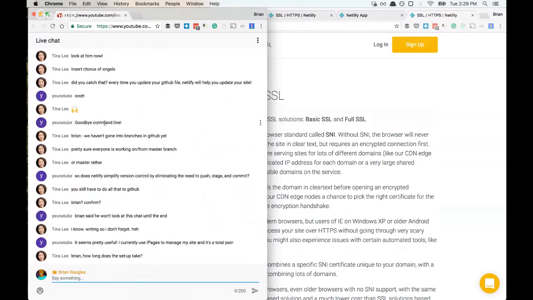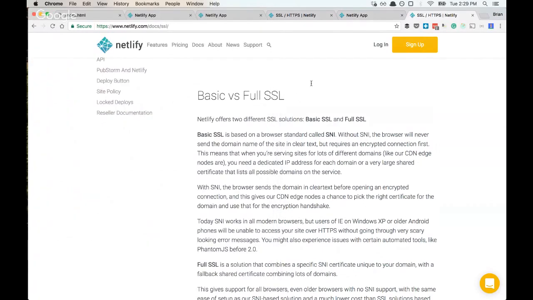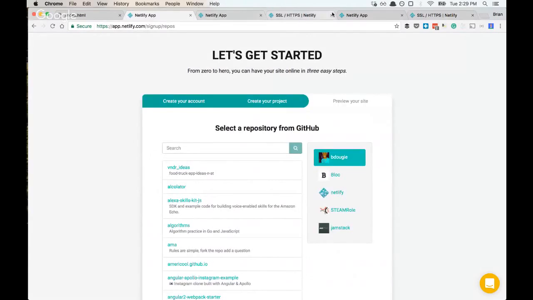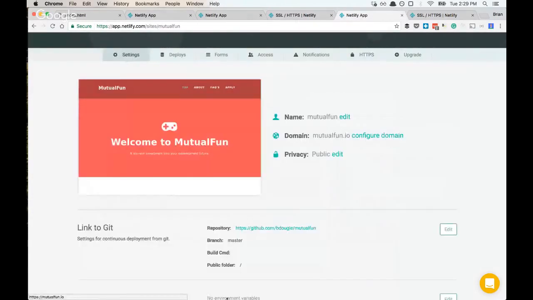And then also you don't even have to use the command line for this. If you make all your changes in Markdown, it triggers once you pick your branch, which I kind of glossed over. I apologize for that. But once you pick your branch, it always watches this branch. So it's always going to watch my master branch, and every time there's a change on master, it will update the changes live on Netlify.